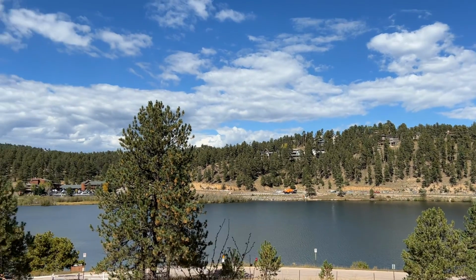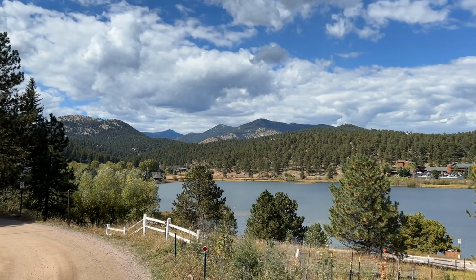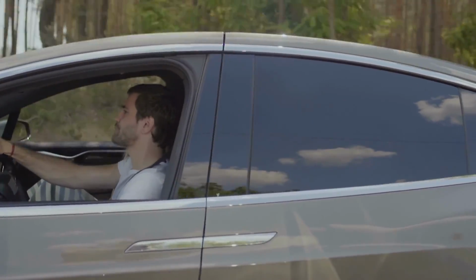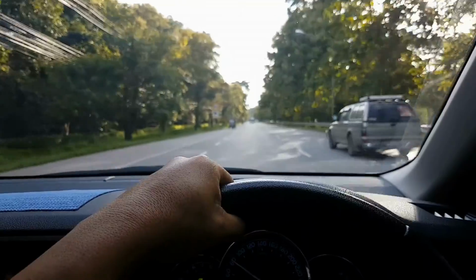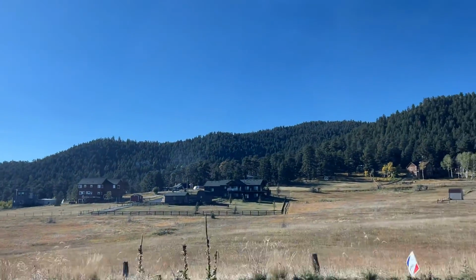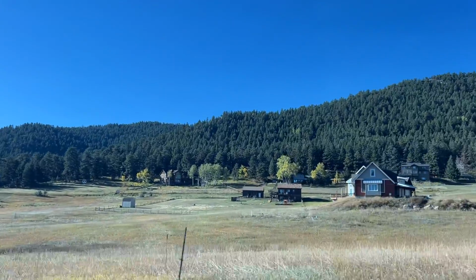But if you just want to get away, still feel like you live in the city, but you're not right in the mix, this is probably a good place for us to start chatting about. Everything is really on a smaller scale in Evergreen than it is in the city. You have a little bit less traffic. There are shorter drives between home and work, home and school, home and trail, super important one right there. The community is smaller. There are fewer big box stores. Well, I will say not everything is on a smaller scale. There is the acreage, the foothills, the trees, the wildlife encounters. Those are a little bit more epic up here.